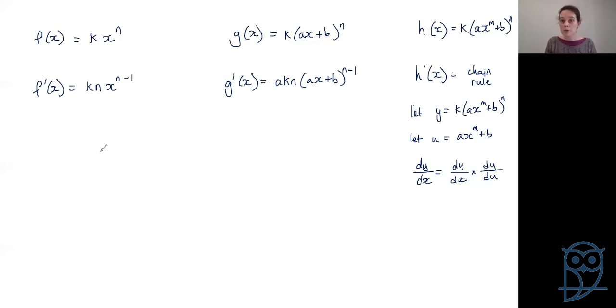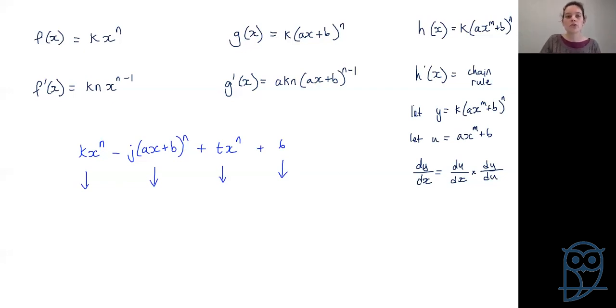Remember, if you have multiple terms, such as k x to the n minus j (ax plus b) to the n plus t x to the n, okay, doesn't matter. Remember, when you differentiate, even if you have a plus 6, you differentiate each term, and then you carry them on. And it doesn't matter how many terms you have, you can do each one separately.